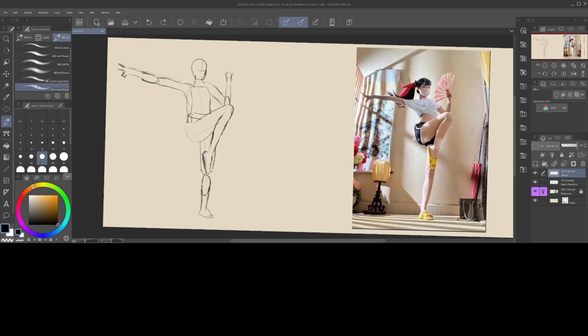That doesn't look right. Maybe like this. Let's see how that one looks. That's like that. Maybe slightly bigger.